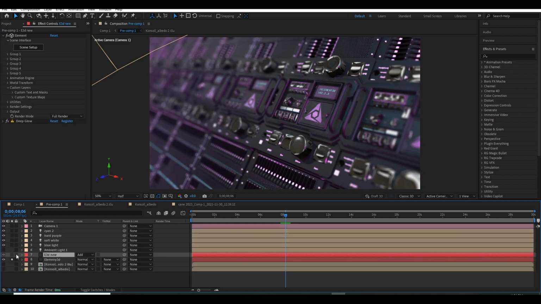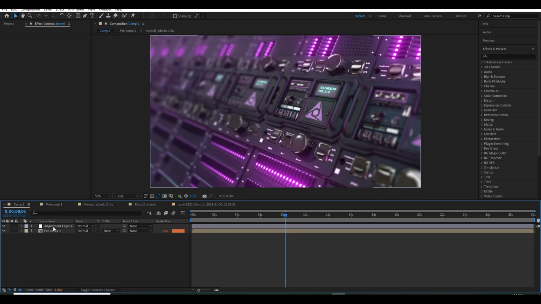Then I created one more copy for the illumination map, and I created some illumination over here, you can see. And once it's done, I just take a snapshot, or you can just press Ctrl space, and this is FX Console, which is free.